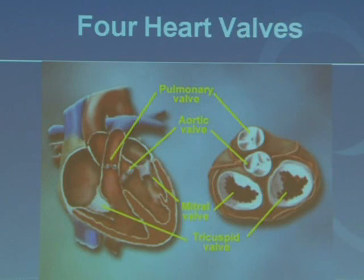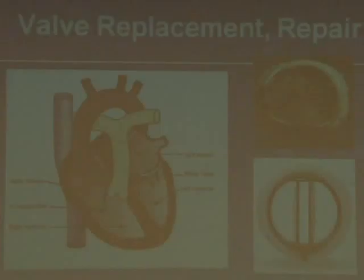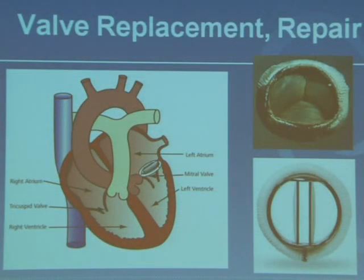We try to very prudently fix valve problems if we become aware of them, or if you become aware of them. And there are several ways to go about that. We have valve replacement, which is basically giving you a whole new valve job. We could also repair valves and just tighten them up, cut and paste whatever needs to be done in a person's particular situation. We don't have to always remove the entire valve and put a new prosthesis in.